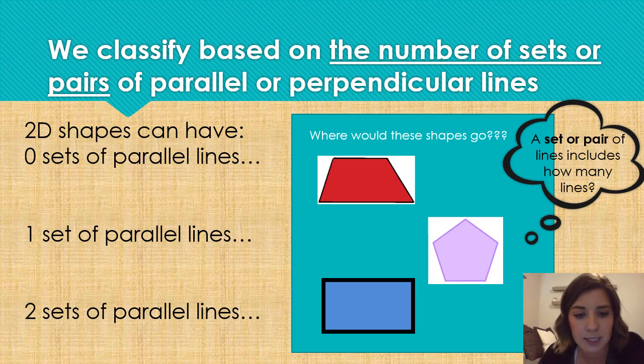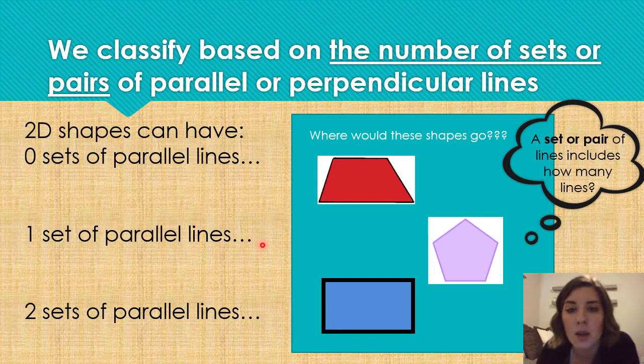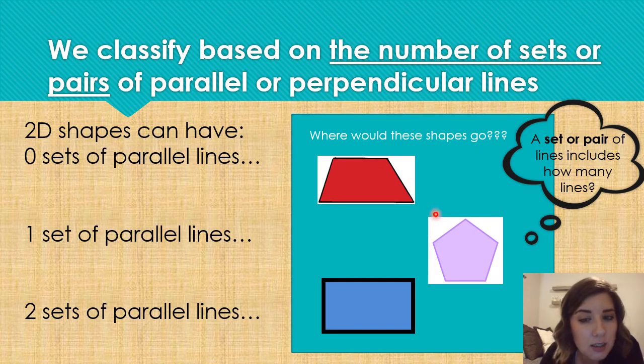If I get out my little laser pointer and I look here, I'm looking for lines that will never cross. Hopefully you're looking and you're like, Miss Hershey, I see it. I would raise my hand if we were in class. Parallel lines. So we're going to be looking most of the time at the top and the bottom and the sides. I see here the top and the bottom. Are those lines ever going to touch if we go forever in both directions? Or what about these sides? Are they going to touch?